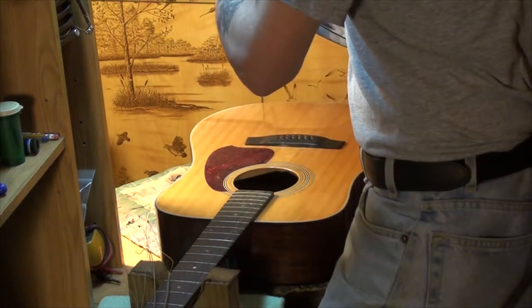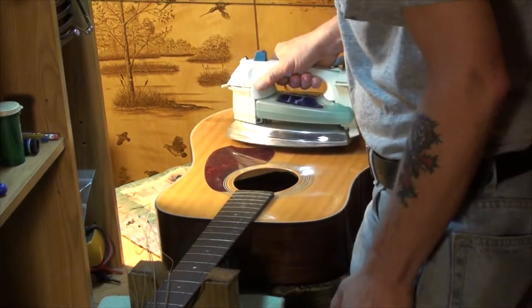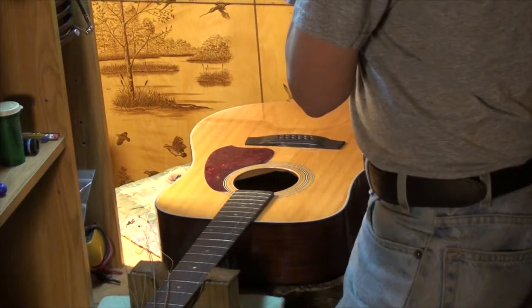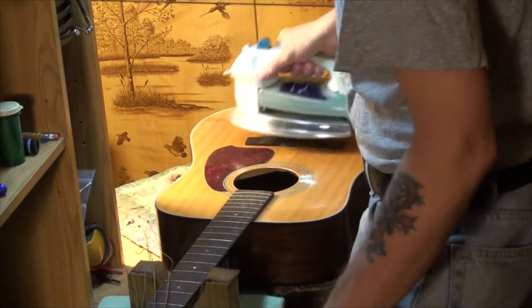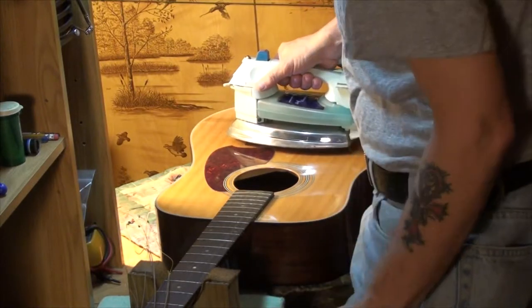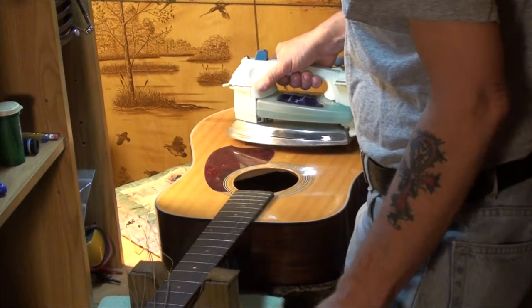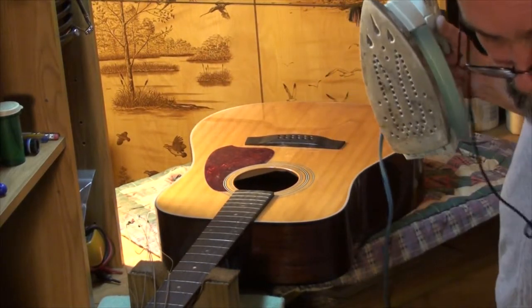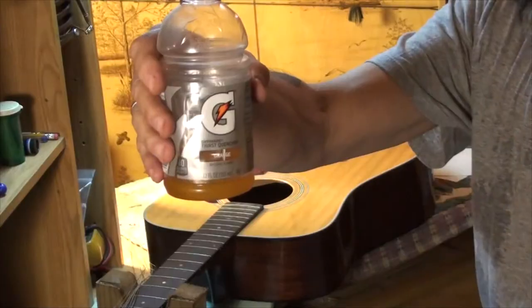In fact, I'm going to have to turn it up some, I think. So anyways, I can check this. 133, 152 is coming up quick. So I'm not going to bore you to death with all this right here. I'm going to pause the camera here and get some heat on that and start taking the bridge off. And I'll bring you back then.